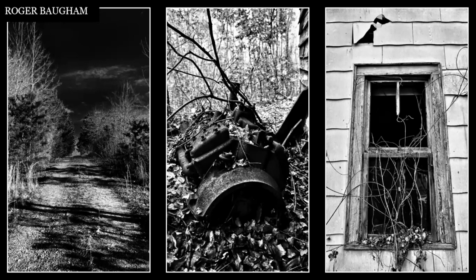It's stuff you gotta go out and look for, right? Of course, this one on the left, I know I went backwards, but it's a gated trail, I guess, for like a power company or something. You'll see in the next image where they've got it locked, but I went not past the gate. Of course, I didn't break the law, but I went up to the gate and shot with a wider angle so that I can get the view over the gate. And then I toned it down with that HDR and almost converted the sky. It's bright daylight, but almost converted it to nighttime, which I thought was pretty cool.